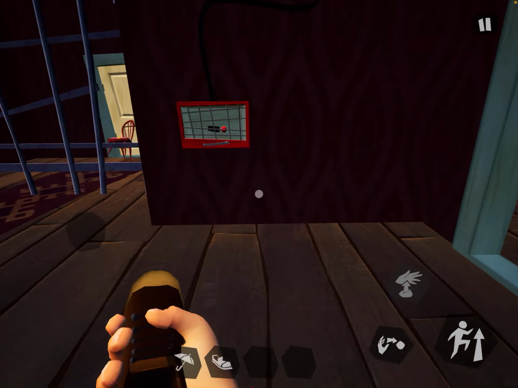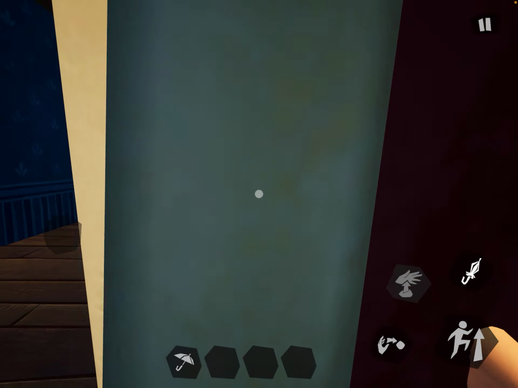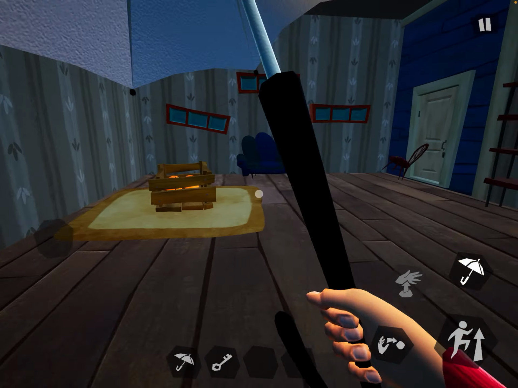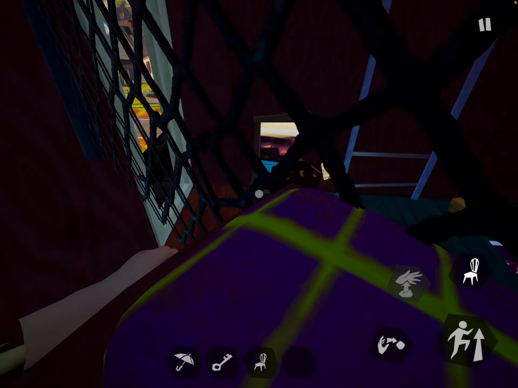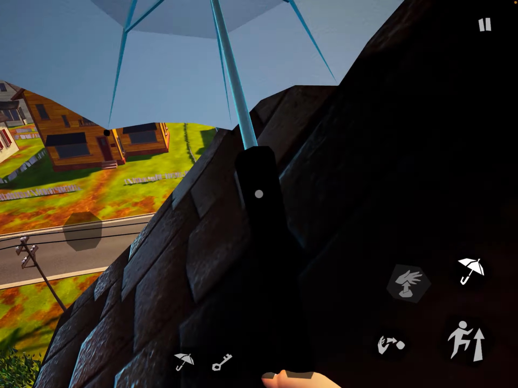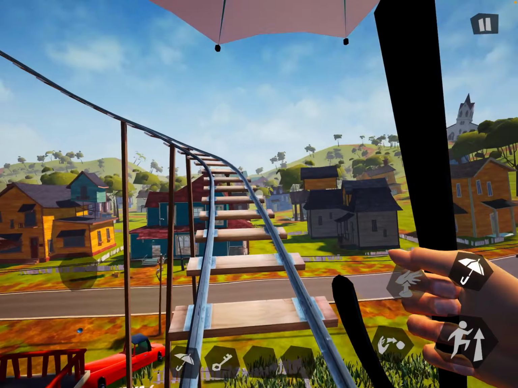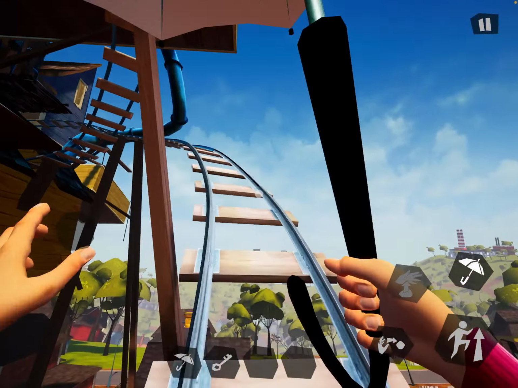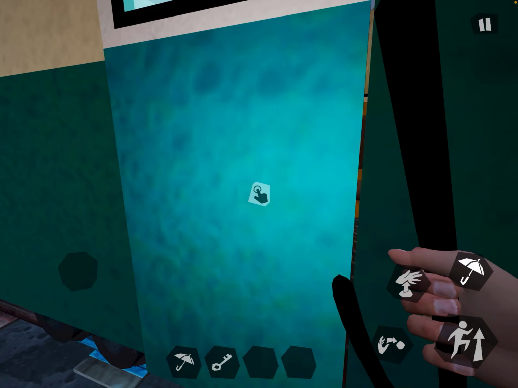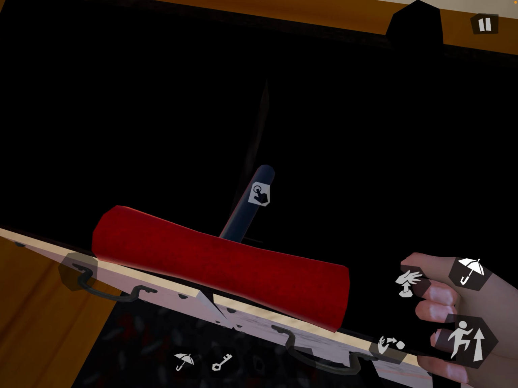Then you grab any of these items, then you grab the red key. Then you go on the train tracks, go to the ladders where it leads, go inside, and I'm doing this the easy way. Then pause it.